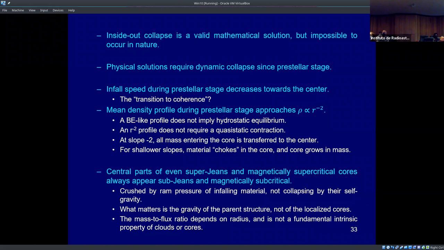But there's no explanation. There's only one proposed explanation, which is observational, by Patrick and Abel and Traficante. I should not forget his name. They claim that because you measure the mass normally with dust measurements and the velocity dispersion with line measurements, you're not sampling the same part of the gas.